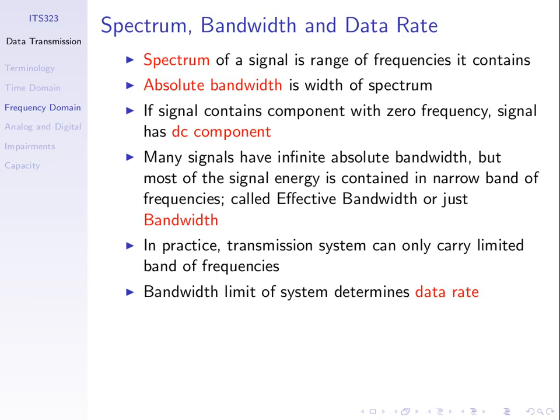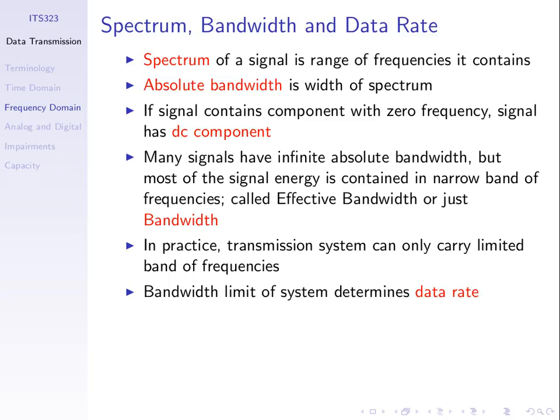Let's go back. Some signals have an infinite bandwidth. Our square wave, our perfect square wave, was made up of adding an infinite number of sine waves together, giving us an infinite bandwidth. But in practice, we cannot deal with an infinite bandwidth. So we sometimes just refer to the bandwidth as the effective bandwidth, but in practice, we just call it the bandwidth. And the infinite one, or the theoretical bandwidth, is the absolute bandwidth. Usually the difference for the examples we cover will not be important. You'll know whether it's the absolute or real bandwidth. But if we have an infinite absolute bandwidth, we approximate that to some real fixed, finite bandwidth.